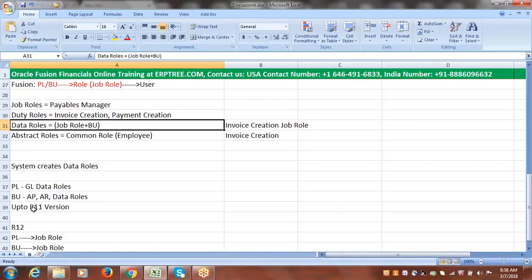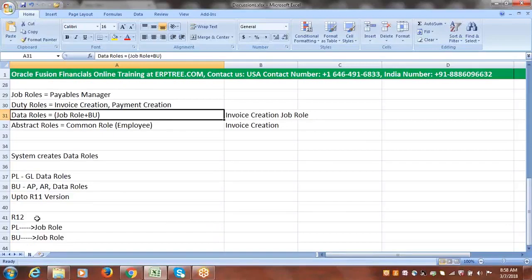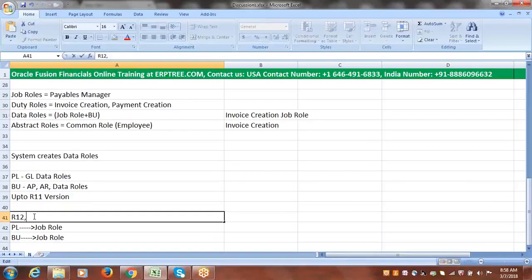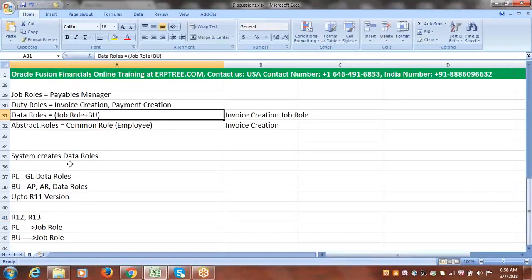So that means up to release 11, data roles are created by the system automatically. From release 12, in release 12 or the current version release 13, there is no data roles concept. When you create the primary ledger, the system won't assign that primary ledger to specific job roles automatically.